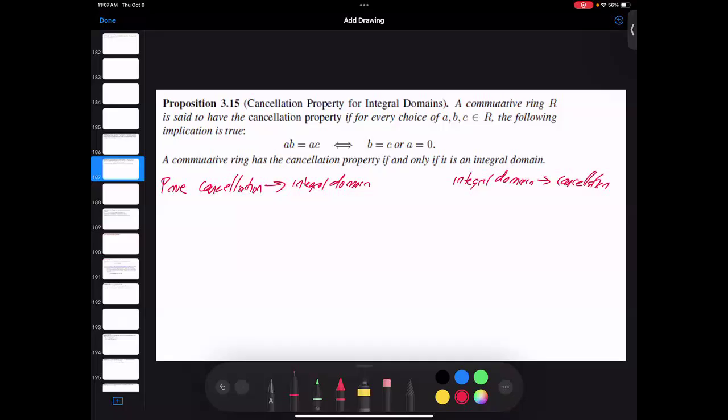Okay, so this is a good place to stop for today. So we are getting to a lot of good ingredients. We're beginning to see generalizations of the integers. I will end with one fun fact.